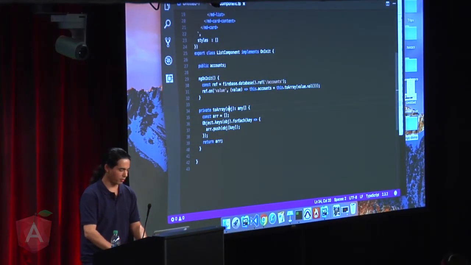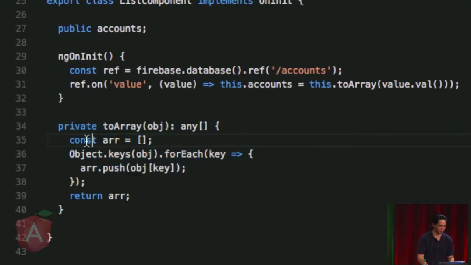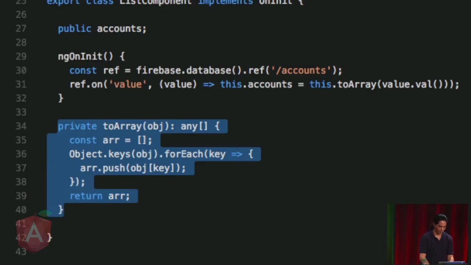Now, I'm going to take this code ready. It's not a big deal to write it, but I want to save us some time. It's just a helper method that I wrote before, which converts an object to an array. All right? Nothing special.